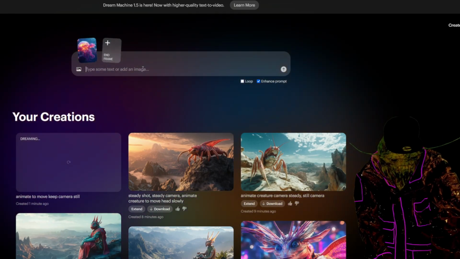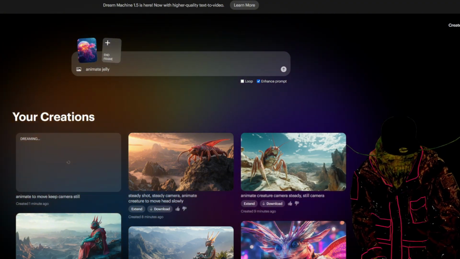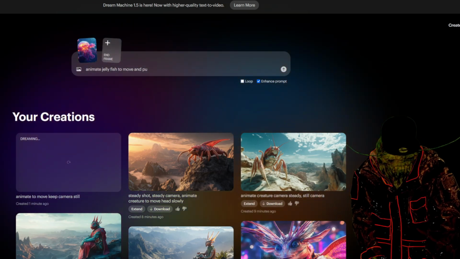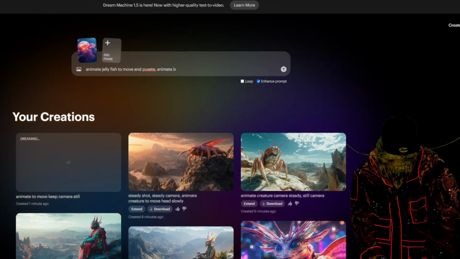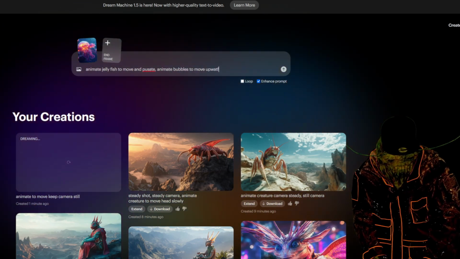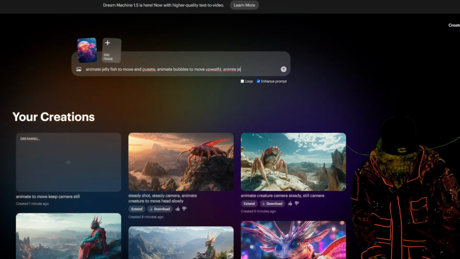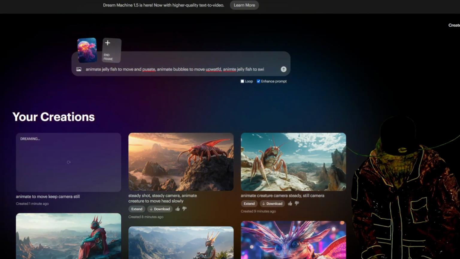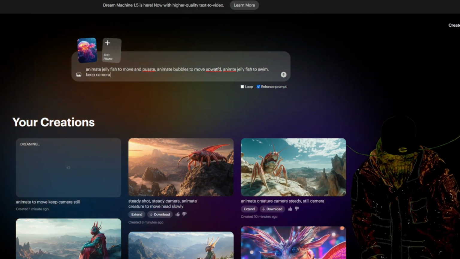Animate jellyfish to move and pulsate. Animate bubbles to move upwards. Animate jellyfish to swim. Keep camera steady.